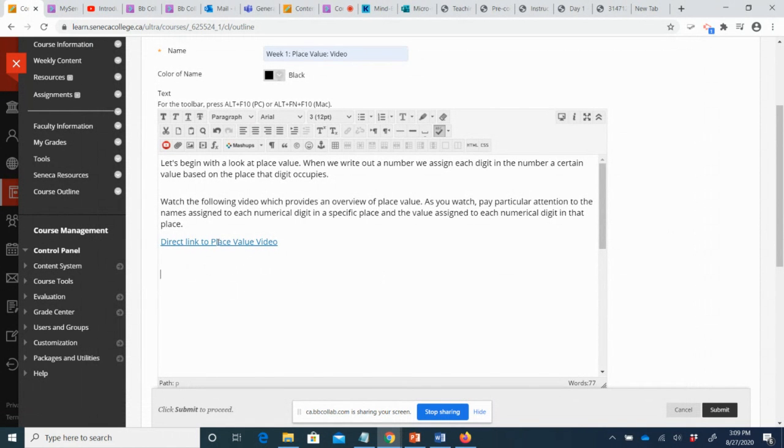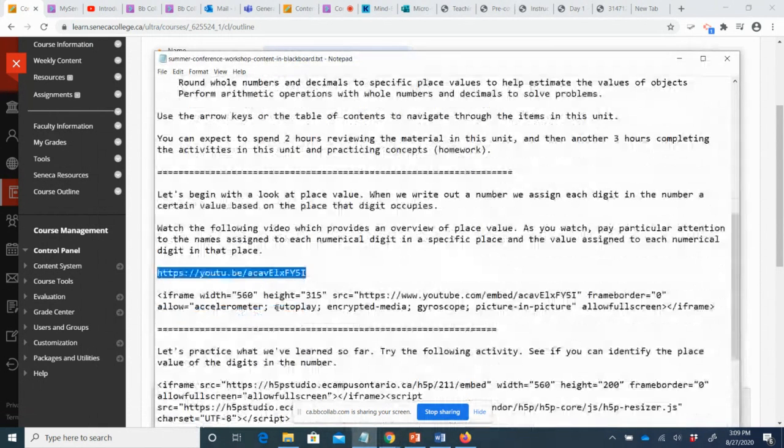It's now a link. Now, the other thing I want to do is maybe I just want the video directly there so students don't have to go out and get it. So I get the embed code. So here we go. Same strategy I used before. Right click on the video and it'll ask you, do you want the embed code? And you say, sure. Not all YouTube videos will allow embed code.